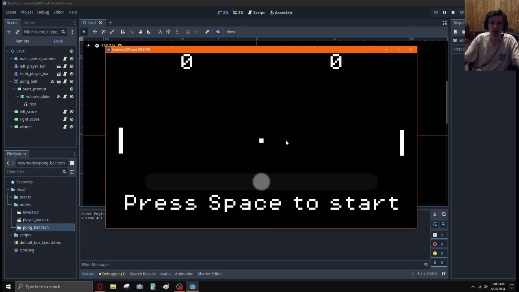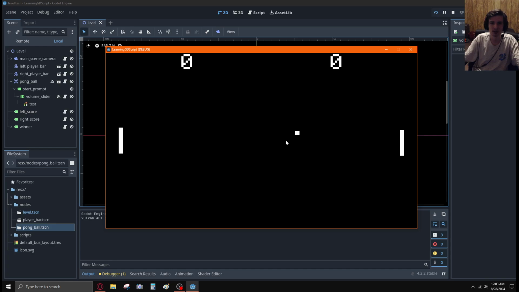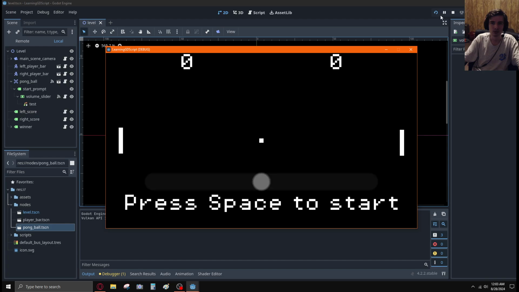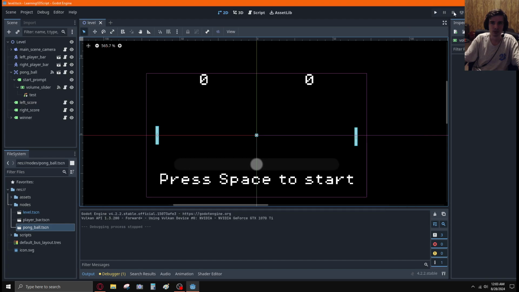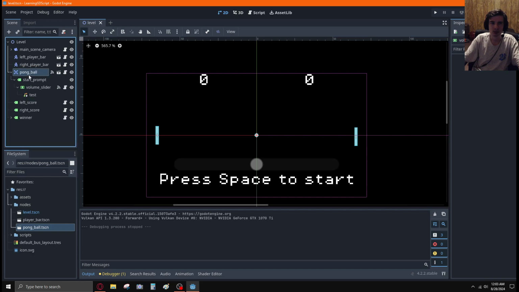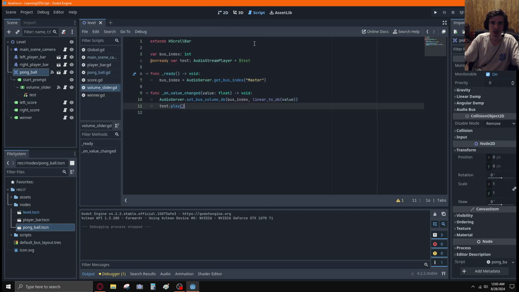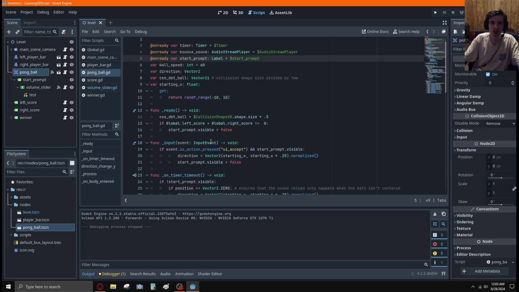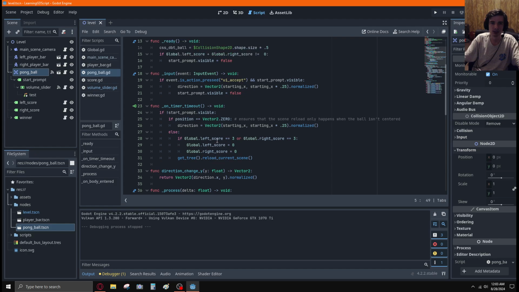Okay, I'm pressing space again. I keep pressing space. Why is that happening? What the fudge? Okay, it has to do with this in here.